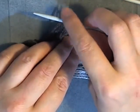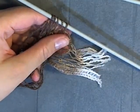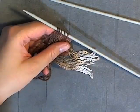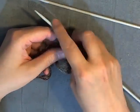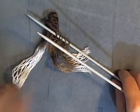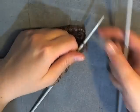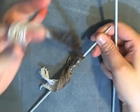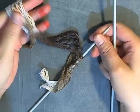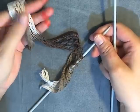And people work this differently. I'm going to show you how I do it. I'm right-handed, but I found it's easier for me if I kind of do it like the left-handed method, to feed my yarn from the left instead of from the right. So I take it in my hand like this. Sorry for the red. My son was messing with his red marker over his grandma's house. Sorry about that. I forgot about that.